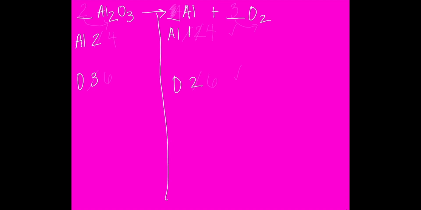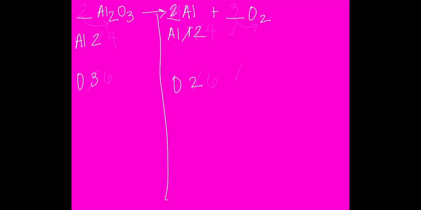Okay, that is all. So I see that I have 2 Als on the reactant side, but I have 1 on the product side. And because I read my equation from left to right, this is where I'm going to start. So I know that if I have 2 Als on the reactant side, I want to get 2 on my product side. So the coefficient 2 is what I can use for my Al on the product side to multiply by the subscript 1 that is going to give me 2. So now it's feeling good. My Als, they're balanced. Woo!